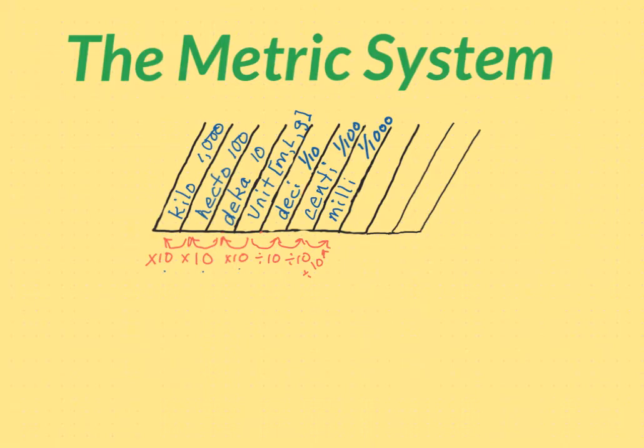Now, here comes the tricky part. We kind of skip these two. We don't even fill them in, or we don't provide a prefix. There are prefixes, they're just not commonly used. So what we're going to do next over here is we have a micro whatever. Micrometer, microliter, microgram, and this is another 1,000 times because we went 1, 2, 3. If you divide a millimeter by 1,000, you will get a micrometer.